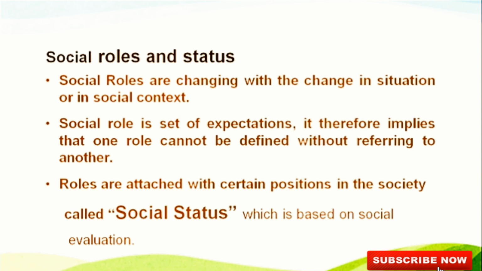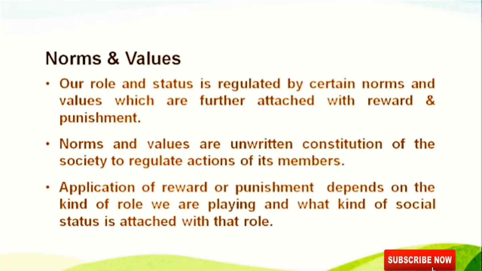These roles are attached with certain positions in the society and are called social status, which is based on social evaluation. A person can have a high social status if the role played by that person is given importance by the group. Now, whatever role we are playing in our society and whatever kind of social status we have, it is regulated by certain norms and values which are further attached with reward and punishment.